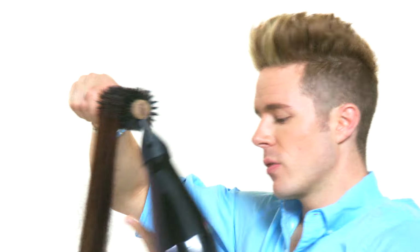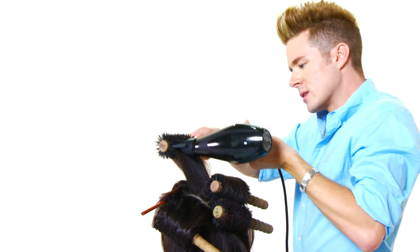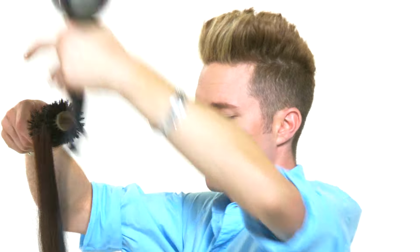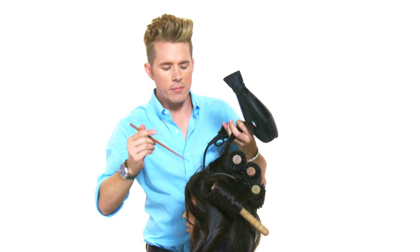So really, you guys, what we're doing is we're doing the same technique on the whole head in different sections that are all pre-designed by yours truly to give you a successful blowout. So we're giving you good volume at the top, smoothness around the hairline, smoothness at the bottom. Once you've done this a while, you should be able to bang out a blow dry in 40 minutes, 30 minutes, depending on the hair.